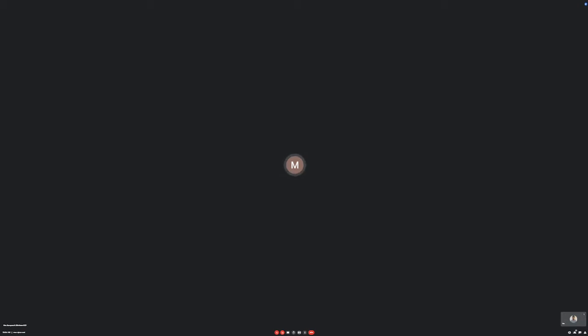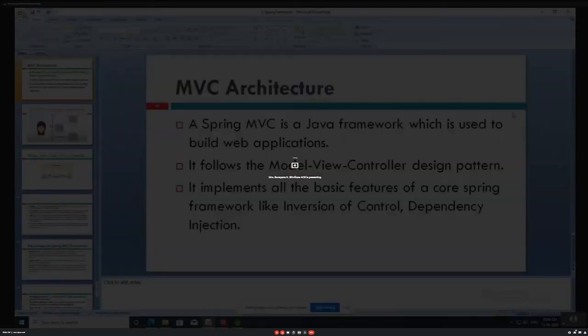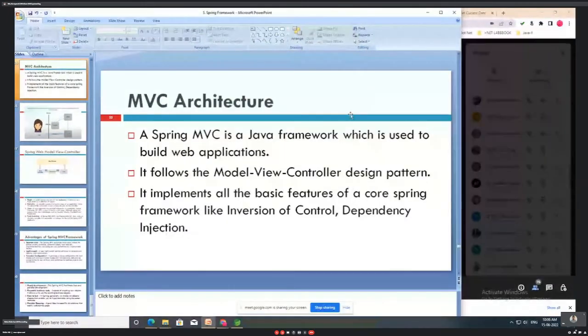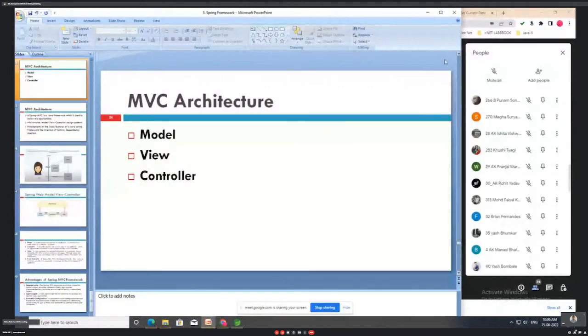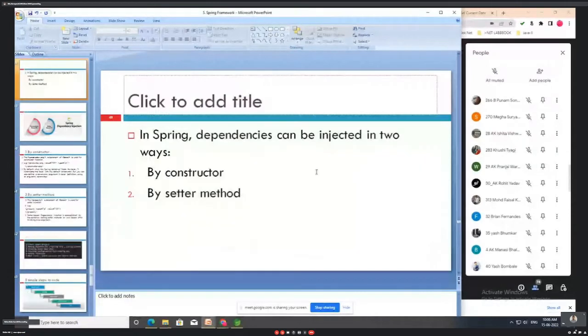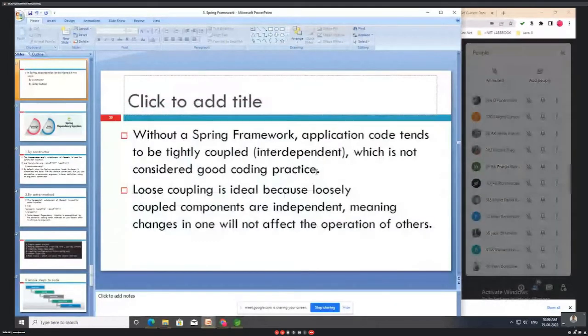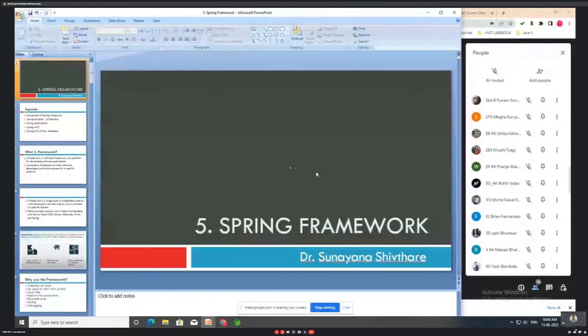Just wait. I'm sharing my screen. Is this PPT visible to you? Yes, ma'am. Okay. Now see, students, key for this chapter, what we are going to do.